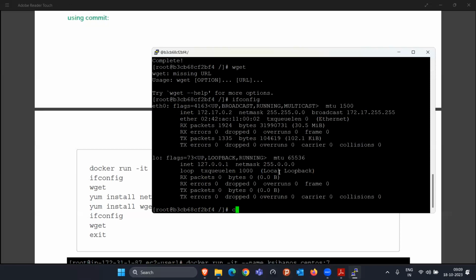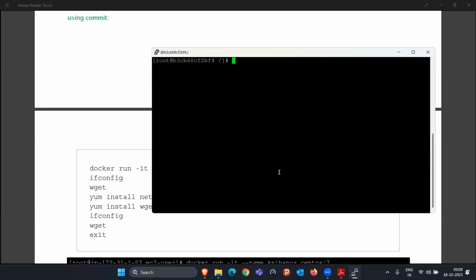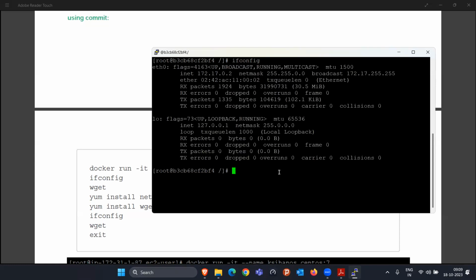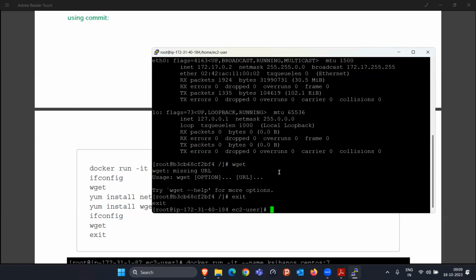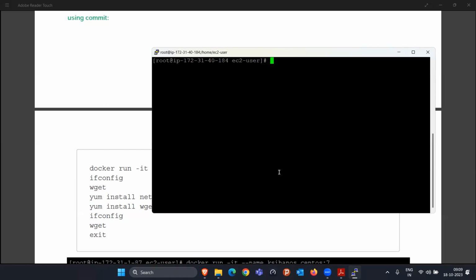That means inside this particular container, or you can think of it as this particular laptop, previously these two pieces of software were not present, but I wanted to use them. So if something is not present in your laptop, you have to install that particular thing. That's why I installed two packages, net-tools and wget, and that's why I am able to run these two commands. Once my work is done, I can simply exit from my container. I don't need to do anything else. I will clear it, right?